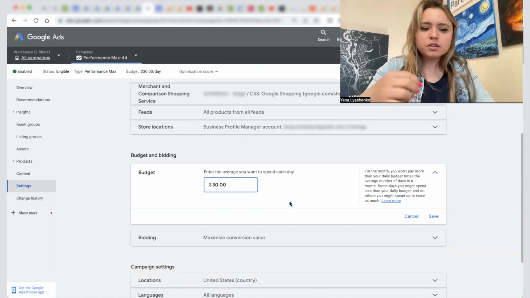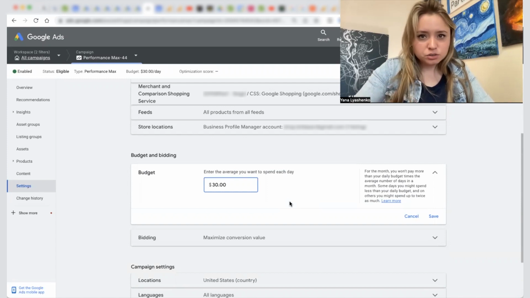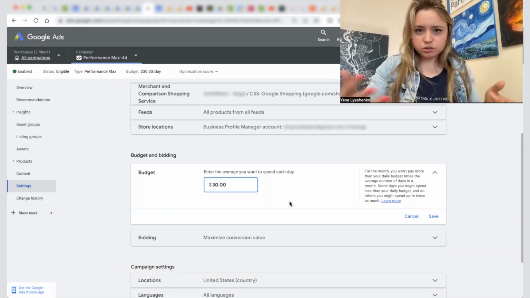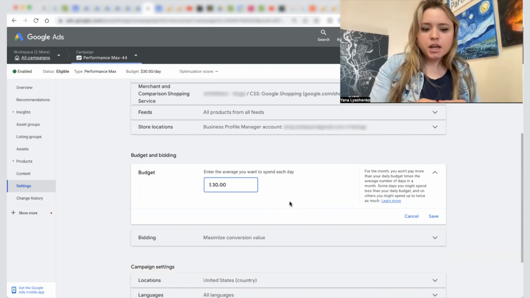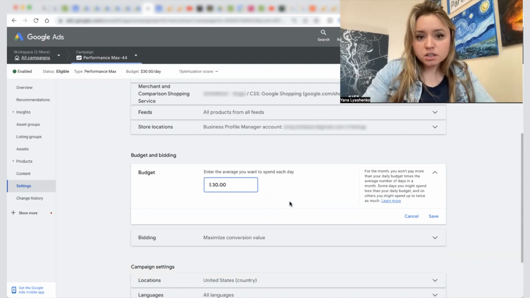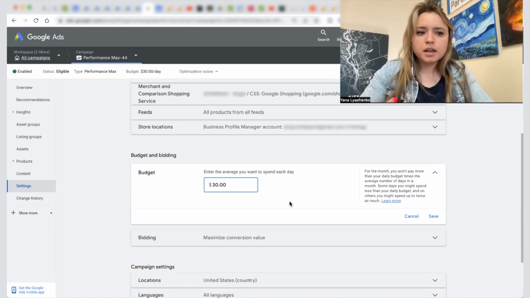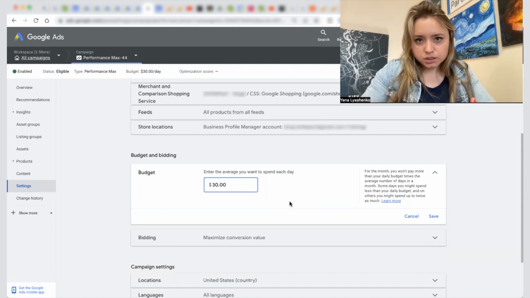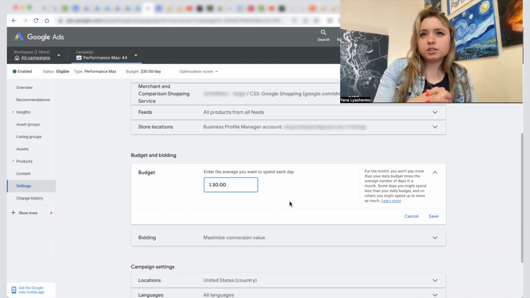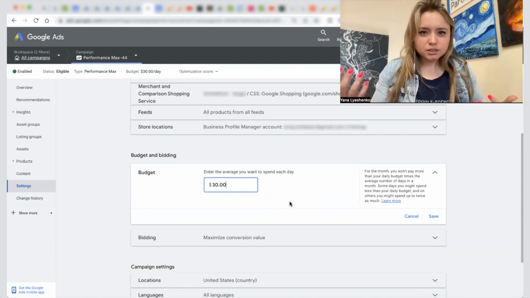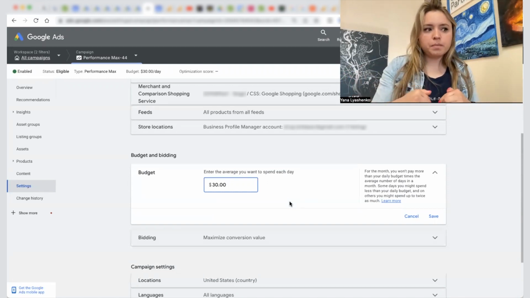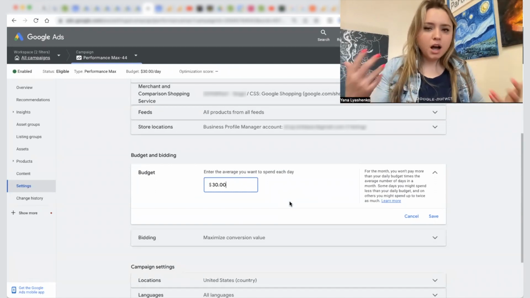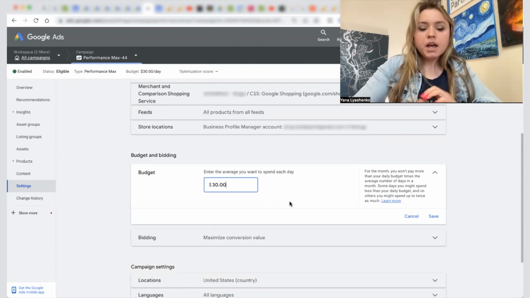It depends on the average price range of the products that you're going to launch in these PMax campaigns. For example, if your average price is like $30, it's better to set $20 or $30 as your daily budget. If your average price is like $200, it's better to start from $80 or even a $100 daily budget.